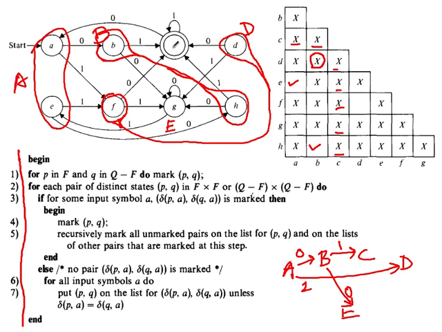and then from D on 0 you go to C. So this you have, and on 1 you go to this E from this D. So from D to E on 1, and from E on 0 you get back to this thing, and on 1 you go back to this A. So here on 0 you have this loop over E, and on 1 you get back to this capital A. So from here to this capital A on 1. So this is what the minimal DFA looks like after you have computed this thing.